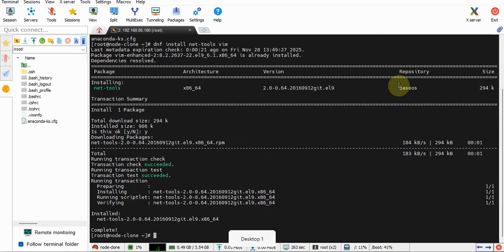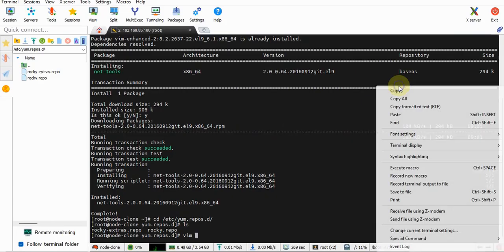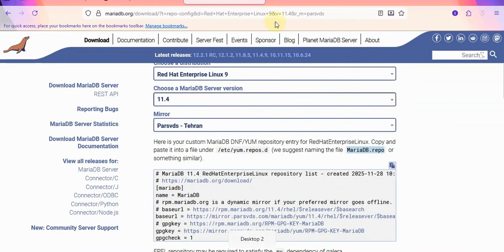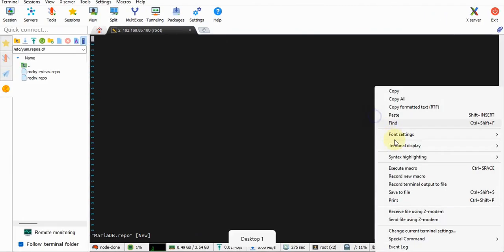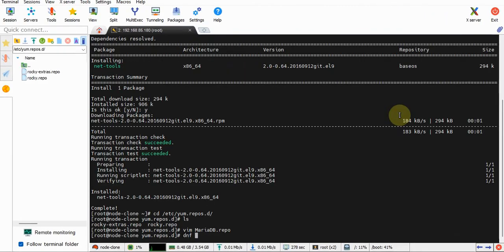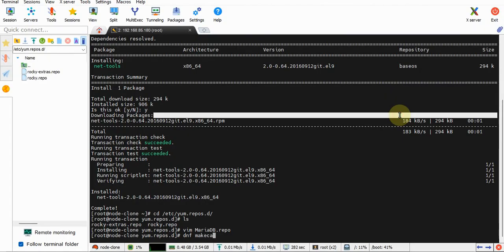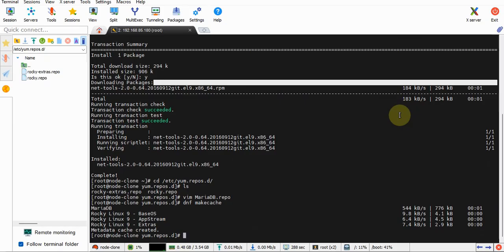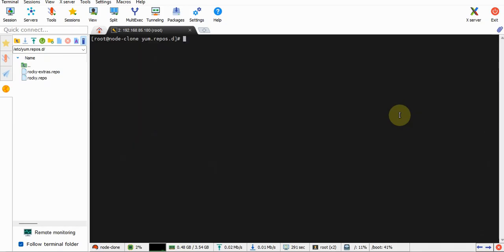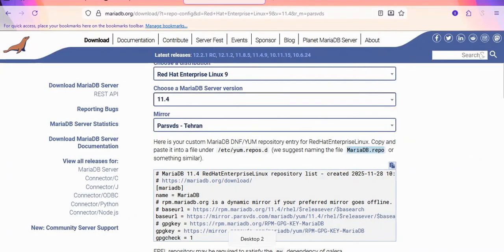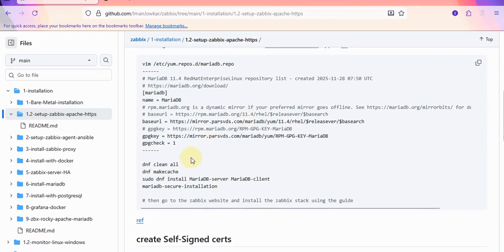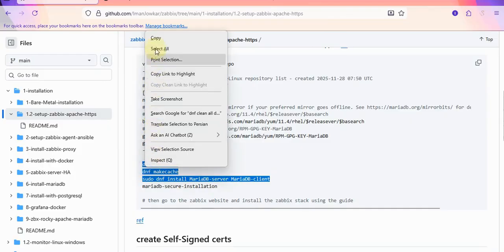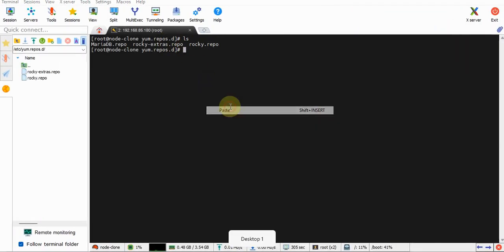Okay, change directory to /etc/yum.repos.d and create mariadb.repo, and copy this information and paste in this file, and then run dnf makecache to update all repository index to our Linux server, and then back here like this, dnf clean all, dnf makecache, and dnf install MariaDB-server and MariaDB-client like this.